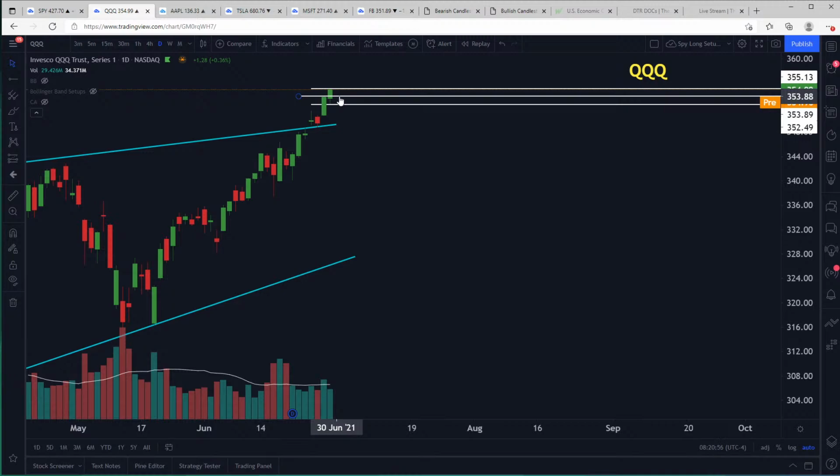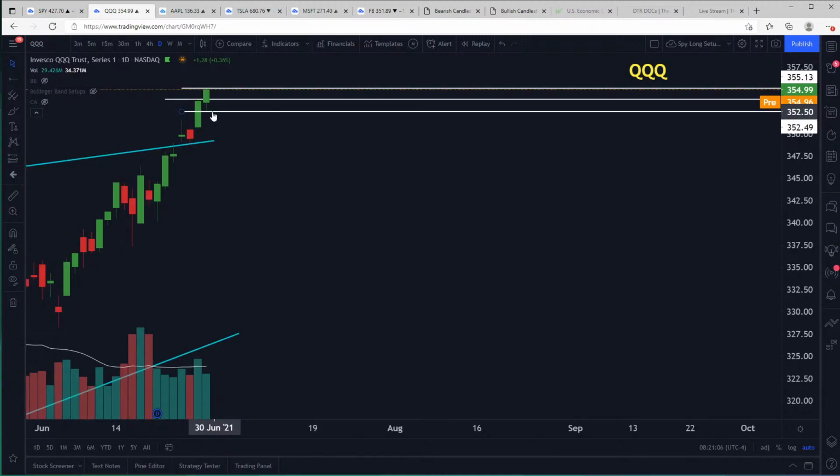On the downside, kind of bearish, under 353.90, that's got about $1.50 of room towards 352.50. So it's got a little bit of room to play with to the downside, so you can be patient waiting for your confirmation. For myself, it's going to be a low vol pullback and then go. You want to see that level break, see how strong the defenders of that level are, and when they are proven to be weak, that's when we enter. That's when we want to chase down, so we have conviction that we're going to get some follow through. When we know that strength is actually weakness, then we know we're going to get that follow through.